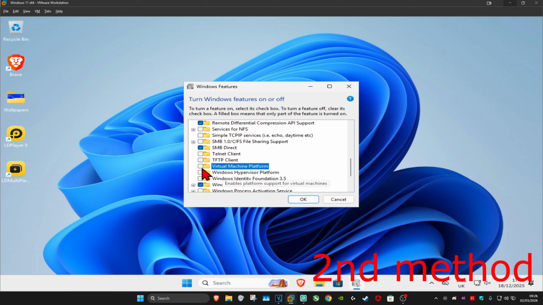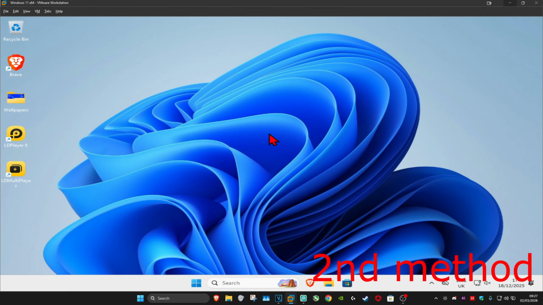Make sure you have this box unticked as well. And you want to also do it for Windows Hypervisor Platform. So you want to untick those three boxes. Make sure that they're not installed, and then click on OK. See if that works. If you already had them installed and you untick them and you click on OK, it's then going to remove it for you, and it's probably going to ask you to restart your computer. So once you remove all of that and restart your computer, the problem should be fixed.